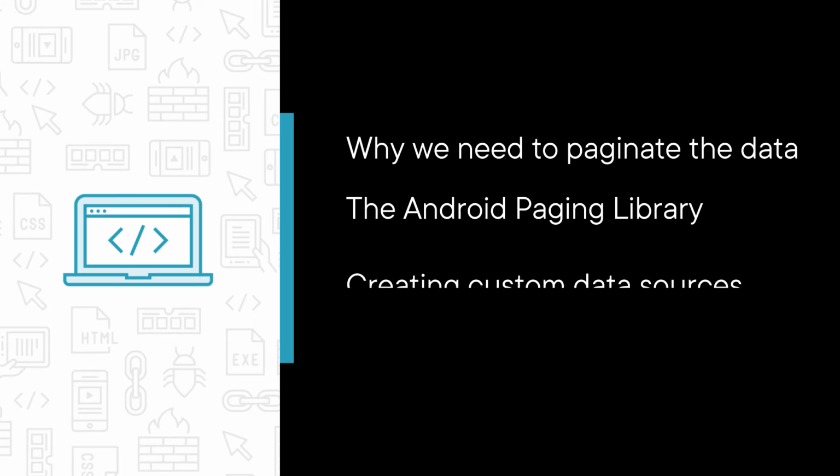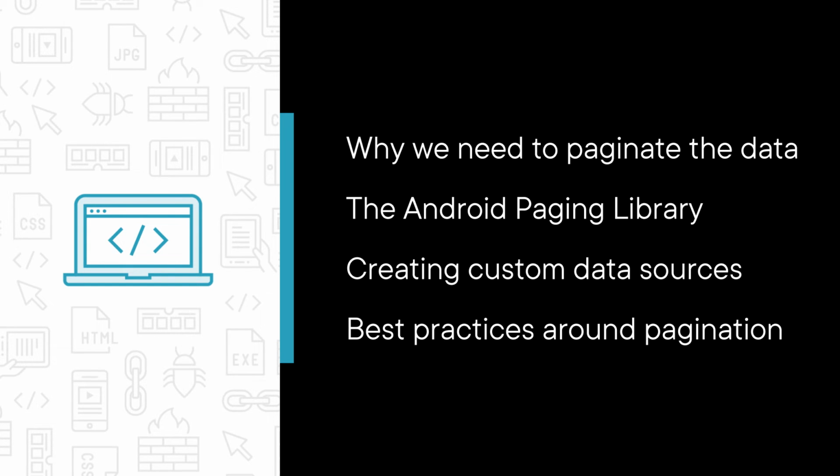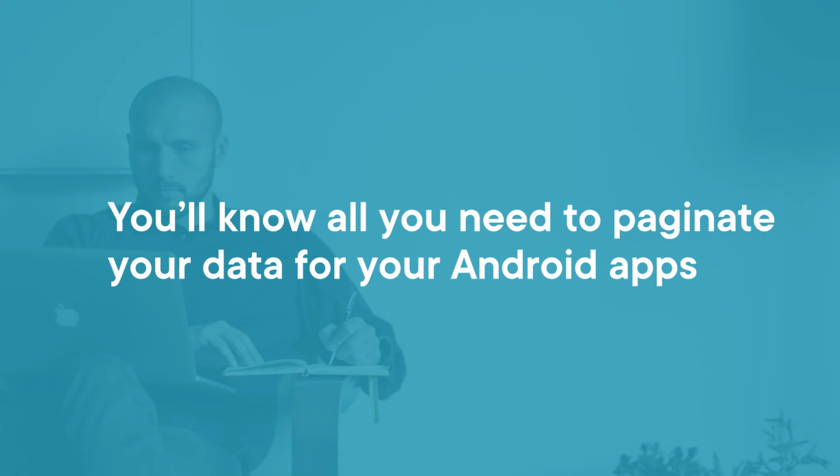Thereon, you will learn how to create custom data sources and how to use them in your own applications. We will also cover the best practices around data pagination and how to use them in different components of the Android Paging Library. By the end of this course, you will know all that you need to learn in order to paginate your data for your Android applications.